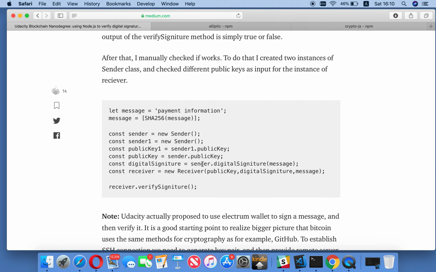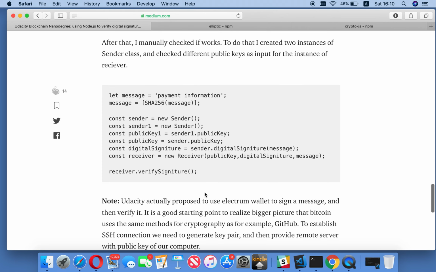So we assume the receiver received the public key from sender, the digital signature signed by sender, and the message is payment information. Now, if the new receiver checks if this digital signature of this message belongs to this public key, he uses verify signature.